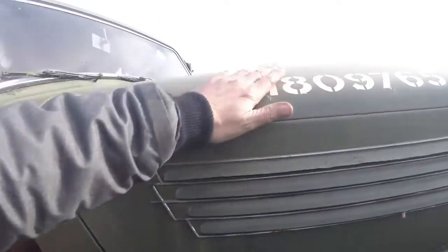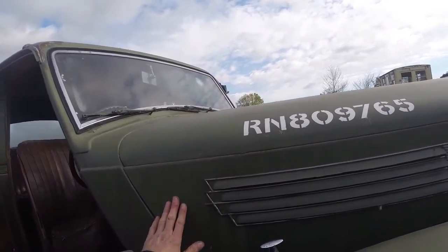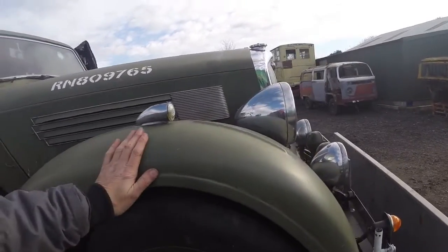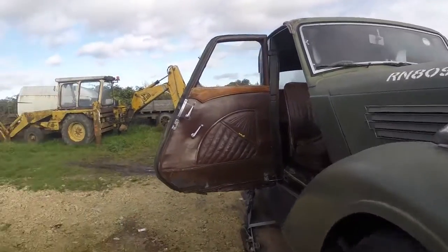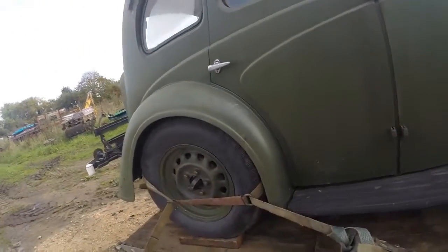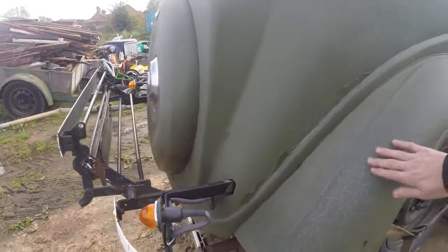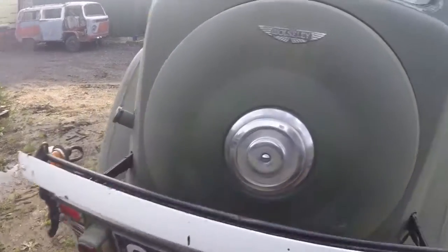Now, it's strange, but you get up under the hood here, and it feels like it's been sprayed up there. Same with the fenders. I don't know if it's going to show on camera, but that actually feels like it's been sprayed. But up on the roof and other parts of it, it's been brush painted. There's no two ways about it. So, like I say, the plan is just to try and get this to a usable state.